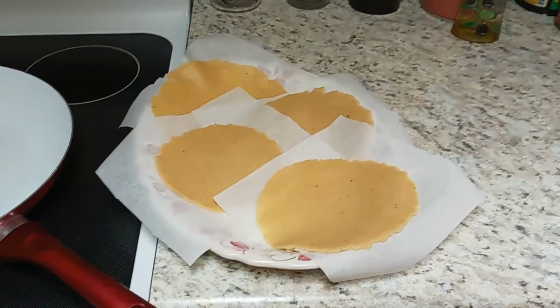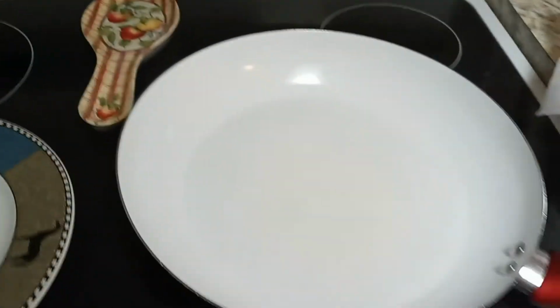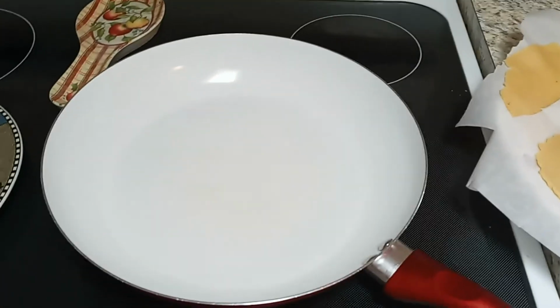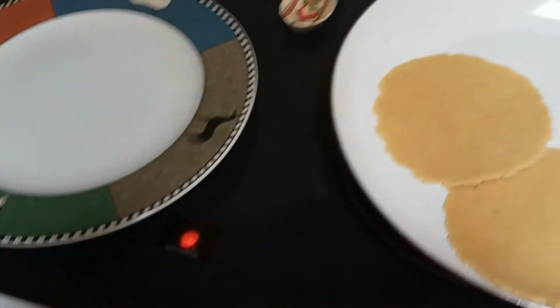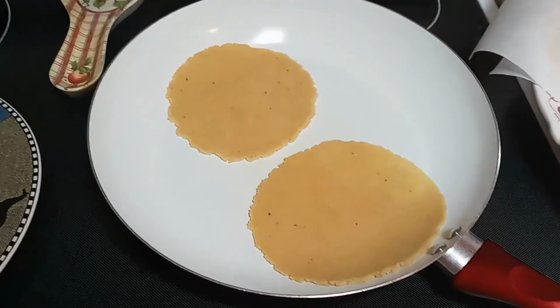Okay, the last step, kind of sealing it in, I guess, is taking those tortillas to a dry pan on about medium-high heat for 30 seconds. Flip over another 5 seconds and just put it on a plate. That's all you got to do. So we got first one. Actually, this is a big one. I thought maybe I could do two at once. There we go. Two at once. 30 seconds. Only 30 seconds. Sorry. You don't want to overcook it. And watch it. Don't walk away.